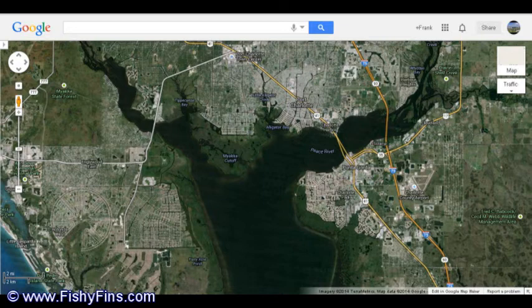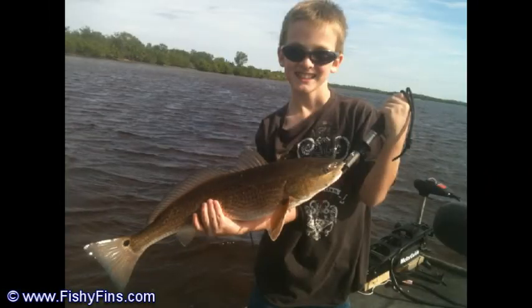One thing I realized, we went out Monday, and sometimes just casting out across the flat, I was getting huge 30-plus inch redfish that were just crushing topwater lures. The redfish are on fire right now. They're as hungry as the snook are, and these guys are coming up and crushing topwater lures. So that really lets me know that they're feeding heavy. For the most part, a spoon or a jig is working very well out there for catching these fish on a regular basis.